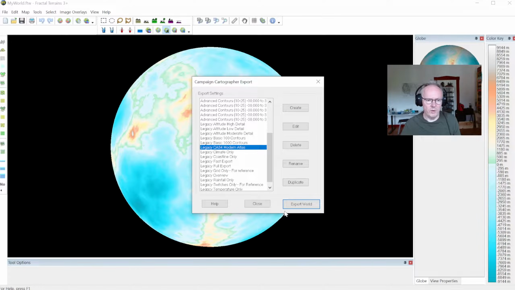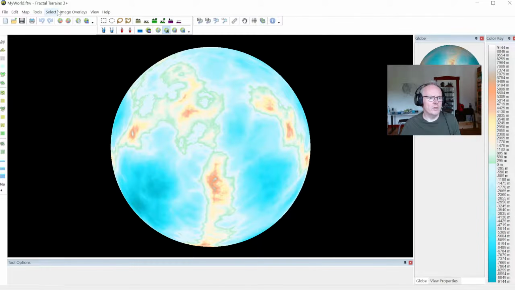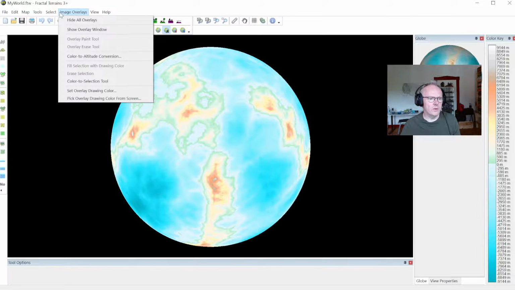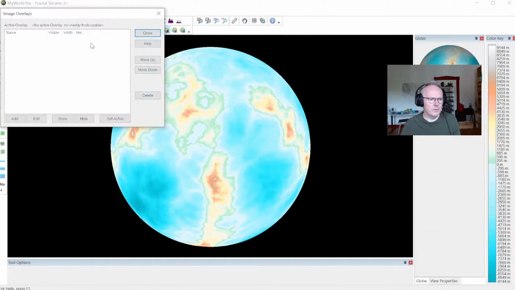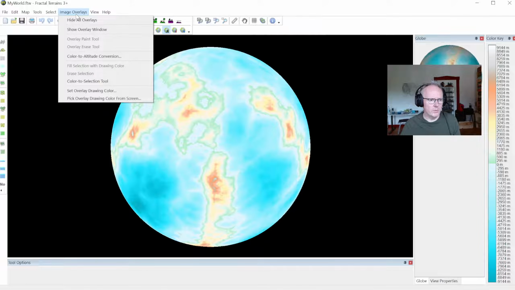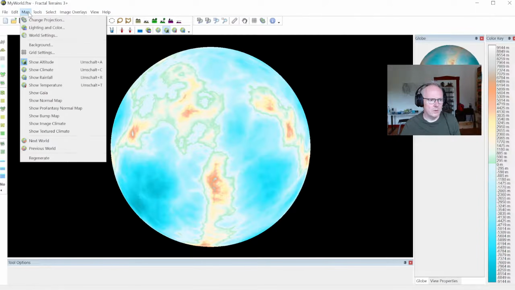Here we go. For that we need to go into... no, actually we don't need to go into the settings. We go into the overlay window. Or actually... No, not entirely sure right now.